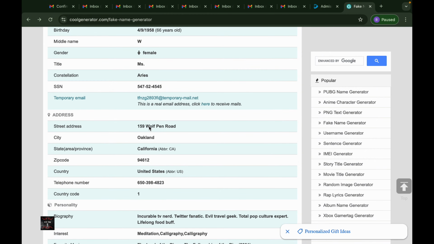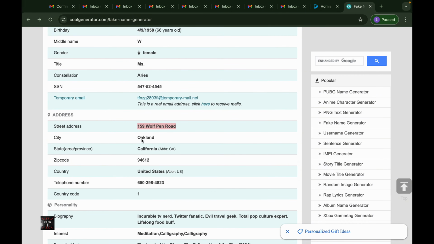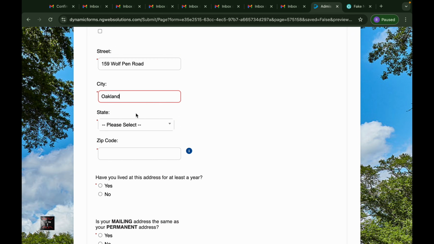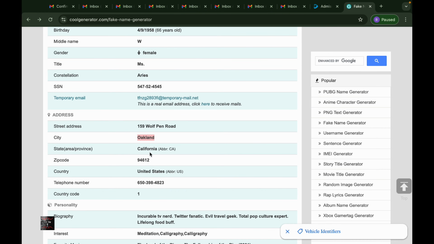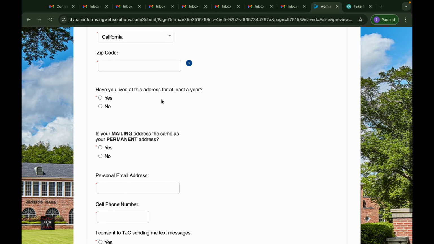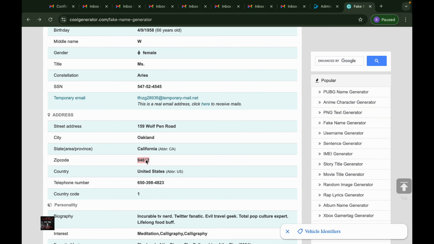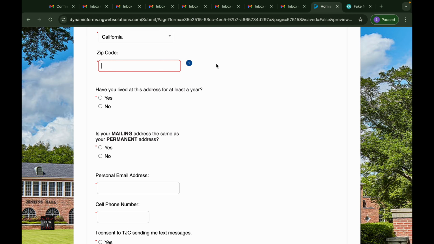After that you need to put the information of your address, simply copying from here and pasting it here. The city is Auckland. The state is California. Then the zip code, I can copy from here. You must put the information correctly.